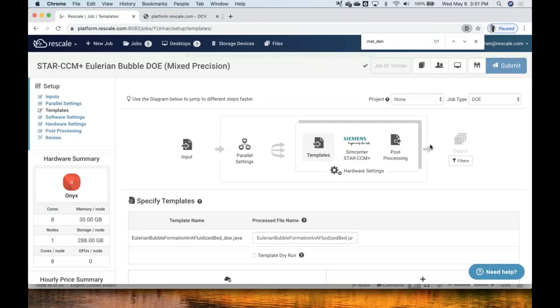Now that's DOE parameter sweeps and kind of design sensitivity. Really, the holy grail and the thing to take this to the next level is optimization. And so Rescale supports connections to a lot of different optimization tools. For example, HEEDS. You can run HEEDS on your local machine, use Rescale as a resource, and you can start adding in complexity of these complex workflows, combining CCM Plus with multiple tools, or just very complex CCM Plus routines utilizing HEEDS.